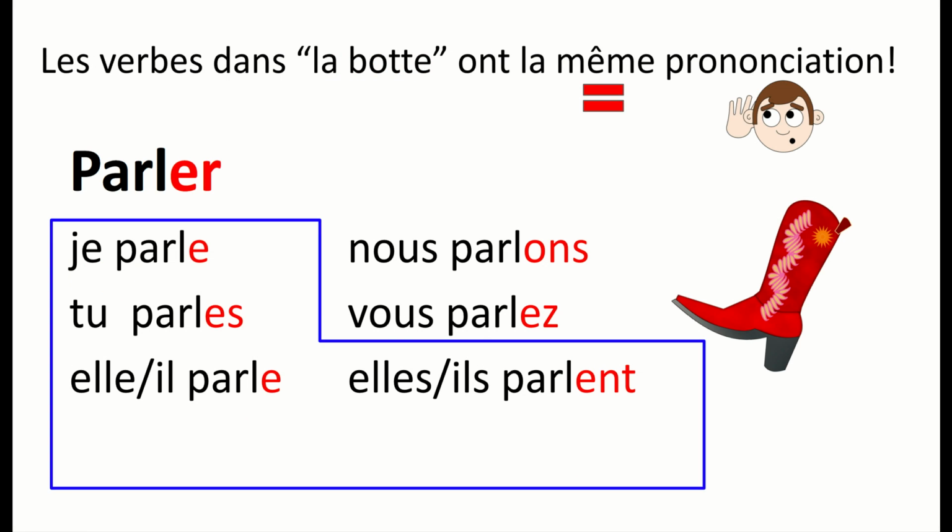Okay, the other positive thing, okay, regardez bien la botte bleue, okay, look at the little blue boot outline I've done here, la botte. Ils ont la même prononciation, okay, la même. So if you look at all of those verbs, je parle, tu parles, il, elle parle, even though they're spelled differently, they're all pronounced the same, okay? So E, ES, E, ENT doesn't matter because those consonants don't have a vowel after it. They're all pronounced the same. Je parle, tu parles, il parle, elle parle. Even, yes, the she speaks, elle parle, they speak, elle parle. That's pronounced the same too.